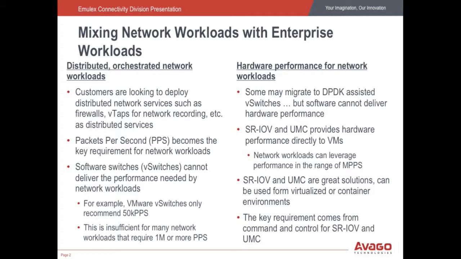The challenge is that you can't get a lot of packets per second and throughput through a soft switch. Some people are talking about migrating to DPDK-based OVS switches, and these do improve performance, but software doesn't give you line rate. Not every workload needs line rate or high-performance hardware-accelerated networking, but what customers do need is flexibility to deploy that where it makes sense. SR-IOV — single root IO virtualization — is a way to present many virtual NICs to the hypervisor and operating system so you can assign different resources.